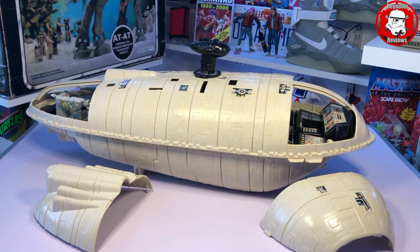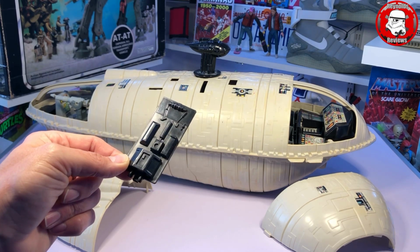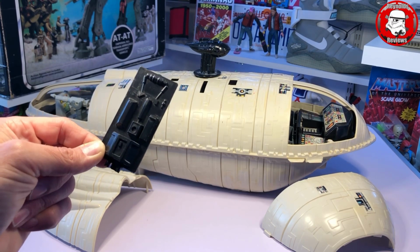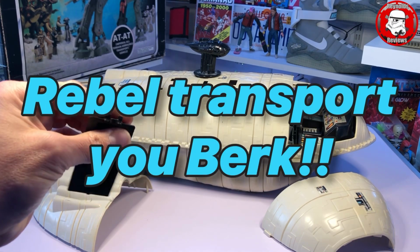When I got them back, there was a big bag of accessories that I'd had before. Weirdly, I'd been through that bag a million times, and I don't know how I didn't spot something. So I emptied it all out again to see if there was anything I could move on. And right at the bottom was this. Can you believe I've been through those bags a million times, and how did I not spot this? If you know your stuff, you'll know that this is the bottom hatch for the Troop Transport. The clips are intact.